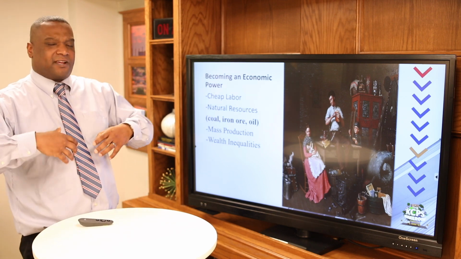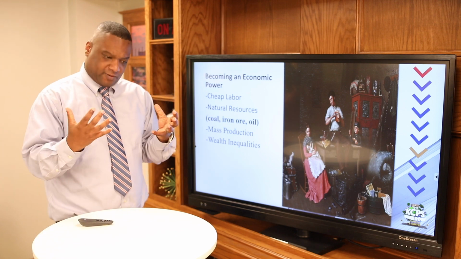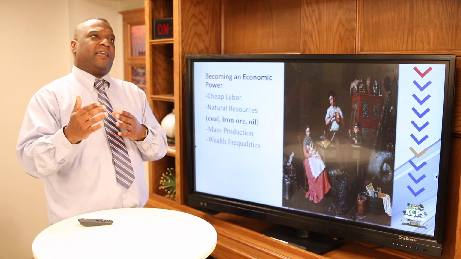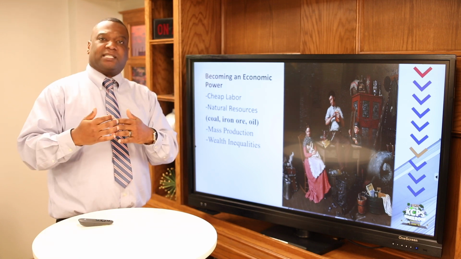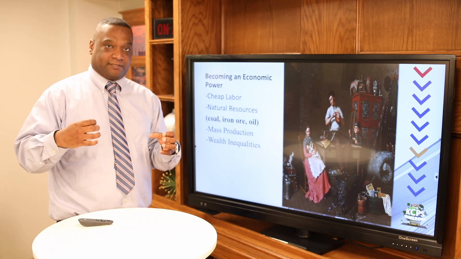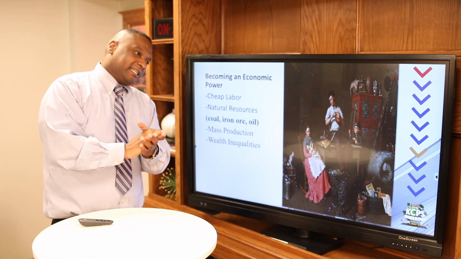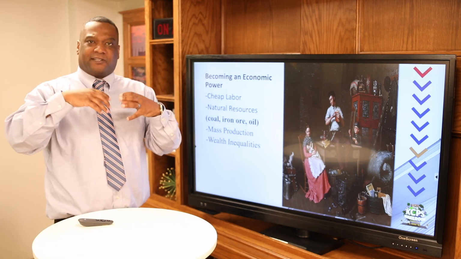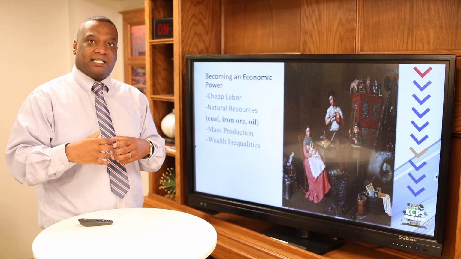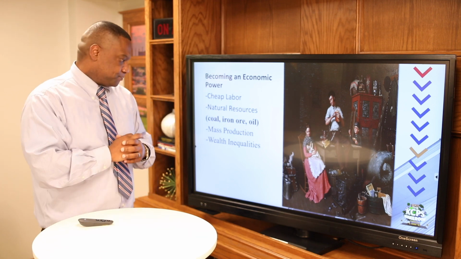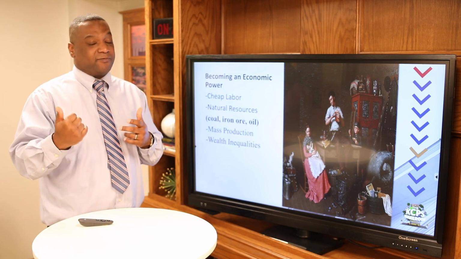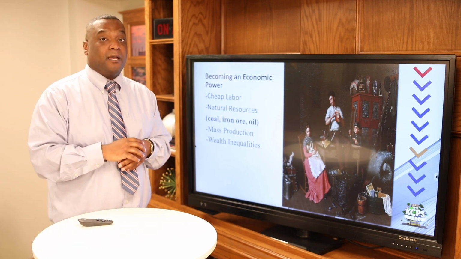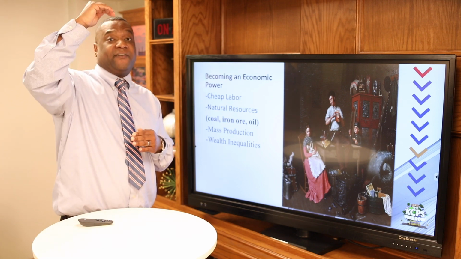Because America started becoming this economic power in the world, right? During this time frame, this is all about the lead up to American society. The Gilded Age basically was a technology revolution. You start seeing mass production. You start seeing cheaper ways to do things and basically move America forward. Then you're going to start seeing these wealth inequalities. The rich got richer, the poor really did get poorer. But you start seeing some economic advances for some.